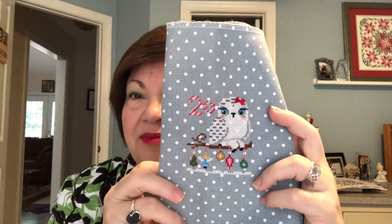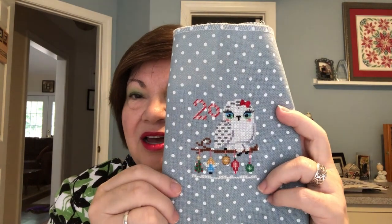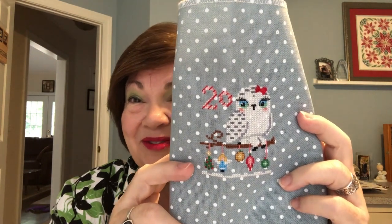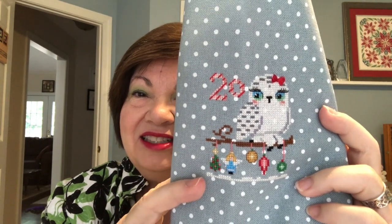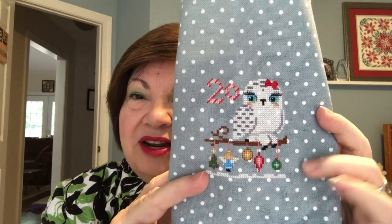Late last night I finished her. These are wonderful pieces — they're averaging anywhere from eight to ten hours depending on how much backstitching there is. With Odette, there weren't that many color changes once you got through the little ornaments, because mostly she's white. But if you don't like stitching white, then that's a whole different problem.